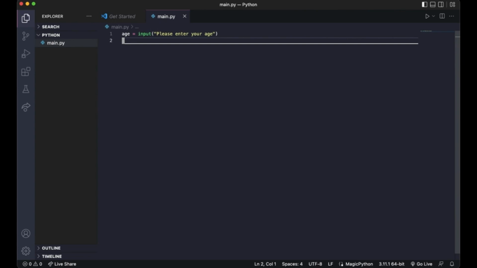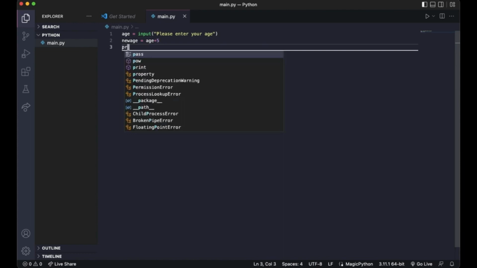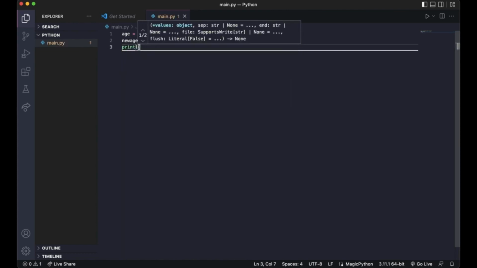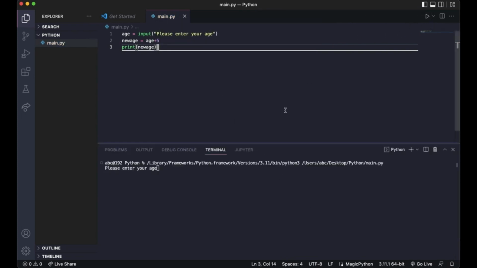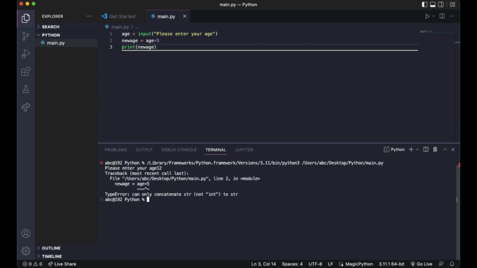Let's say new age is their age 5 years down the line. It will be age plus 5, right? And if we try to print this new age, it should be printing a number, but it won't happen because let's say our age is 12. Ideally it should be printing 17, but it gives an error because you can't really add string and integer.